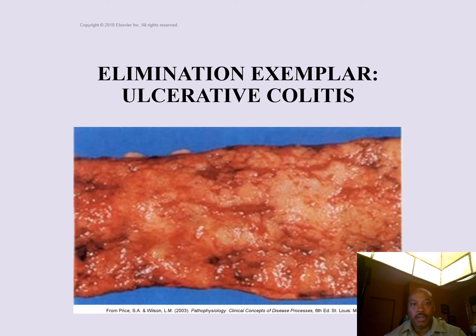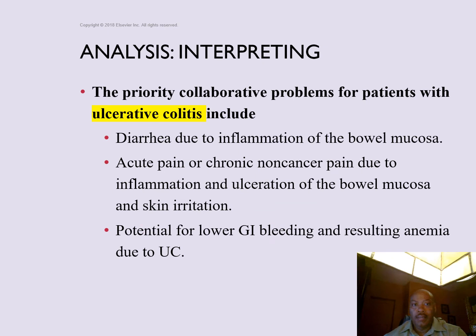Here quickly, I just wanted you to look at this picture. This is an exemplar of ulcerative colitis. Yes, this is what somebody's colon looks like. As you can imagine, it would be very difficult for this area of the colon to manage water as well as the excretion of waste products. So these are problems I want you to watch for with these patients.